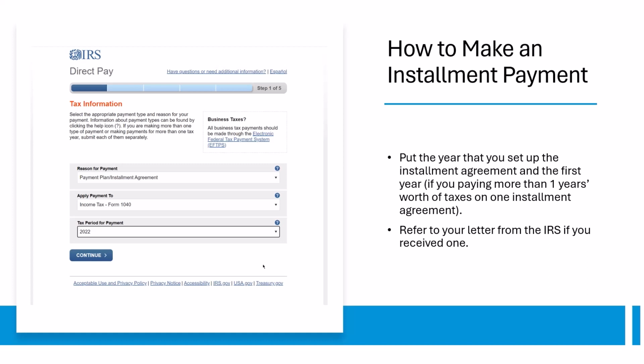And of course, if you are on a payment plan and you are paying on your own versus having it automatically deducted from your bank account, every month you're going to get a reminder that your installment agreement payment is due. So I would refer to that, and that will give you that information.